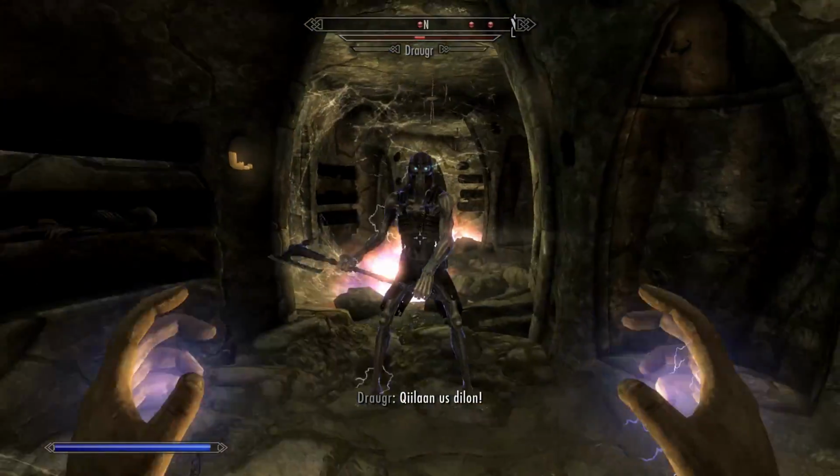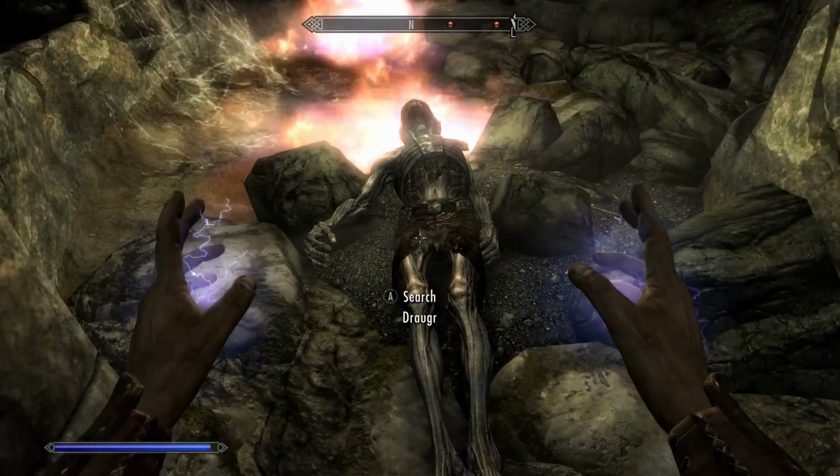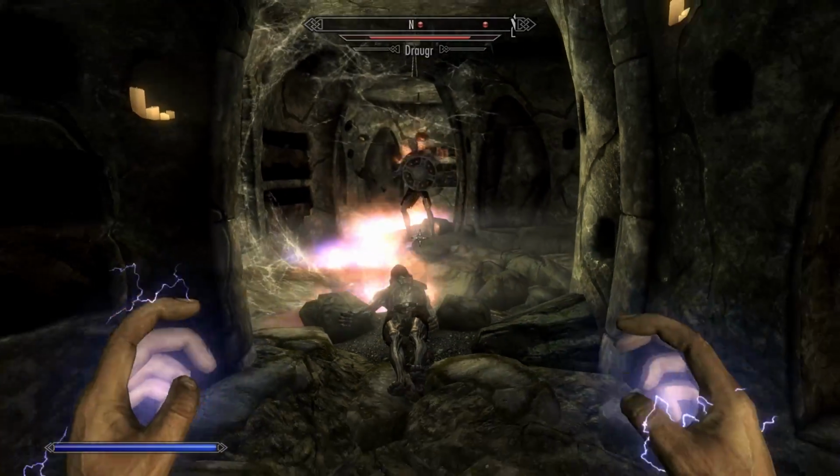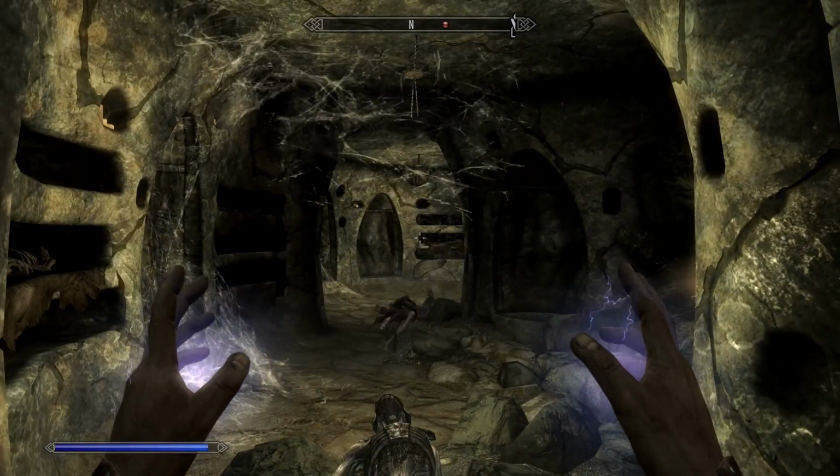We're going to knock him out and then let him burn alive. Oh. I did it too early, unfortunately. Oh, maybe not. They're stupid. Yeah, scary. Stand in the fire and beat on your shield.